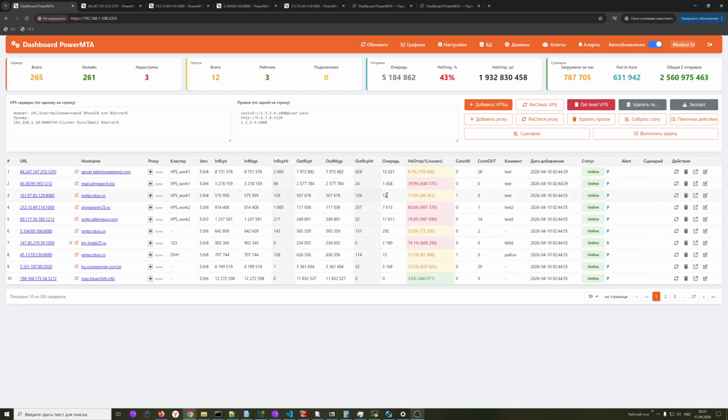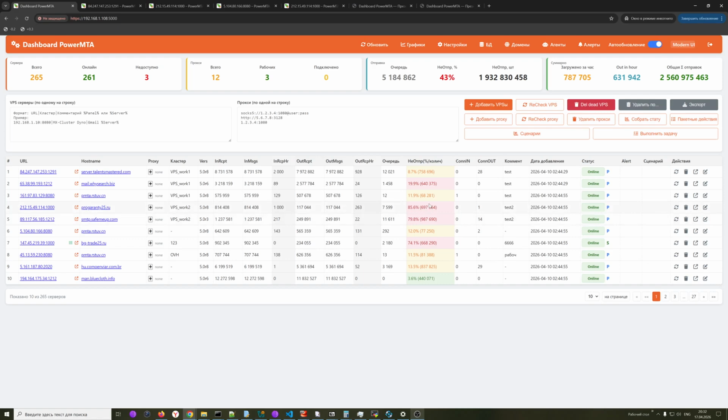Here a little math is calculated: the ratio of the number sent to the number incoming. From this we can indirectly judge the effectiveness of the newsletter. For example, a server with a not-sent to sent ratio of 85% is an inefficient server: 117,000 sent, 800% loaded.